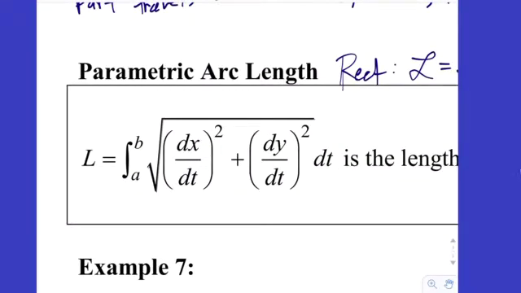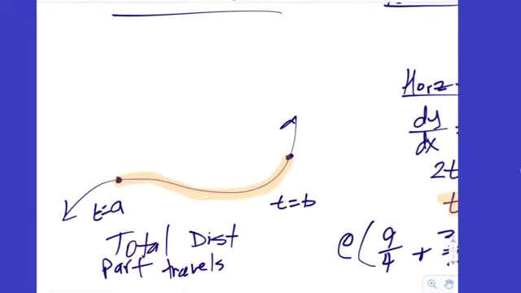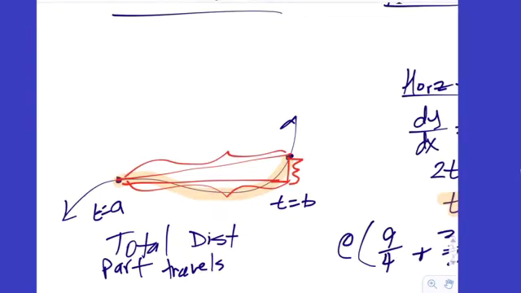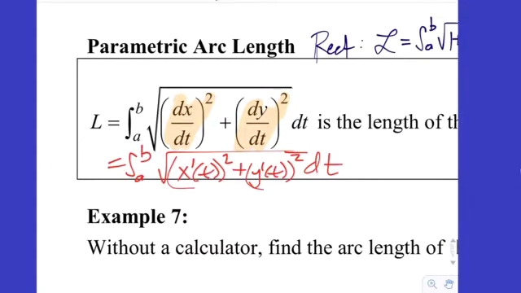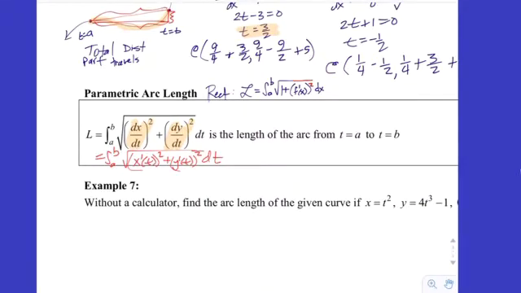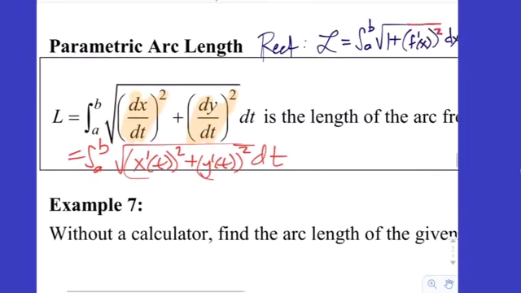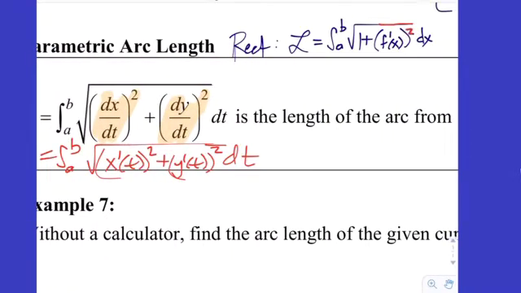This one is very similar. It's going to be the integral from a to b. It's still the square root, and we're still squaring a derivative. But it's going to be the x derivative squared plus the y derivative squared, okay? And it kind of looks like the Pythagorean theorem, if you think about it. You take the horizontal component and the vertical component, and you're essentially finding the hypotenuse, and then integrating it from left to right. So x prime squared plus y prime squared. That's another way to write it, from a to b: the square root of x prime of t squared plus y prime of t squared dt. All right, so another formula to memorize, very similar to rectangular, but different enough that it requires putting it into your hard drive permanently.